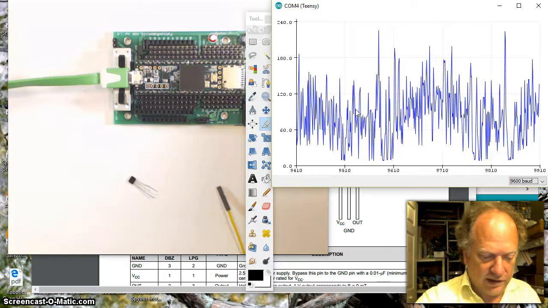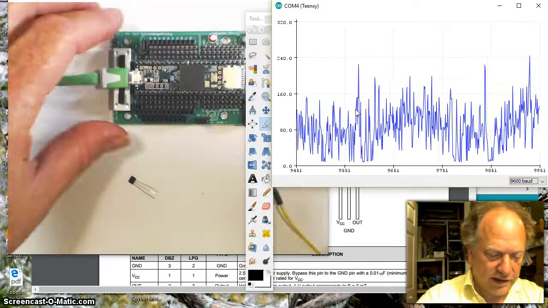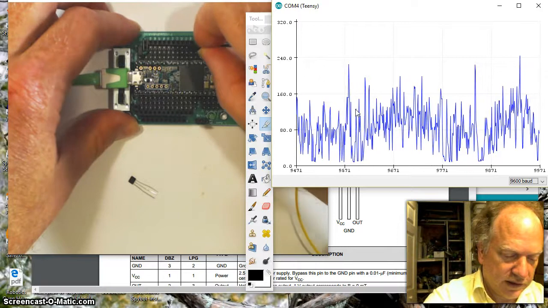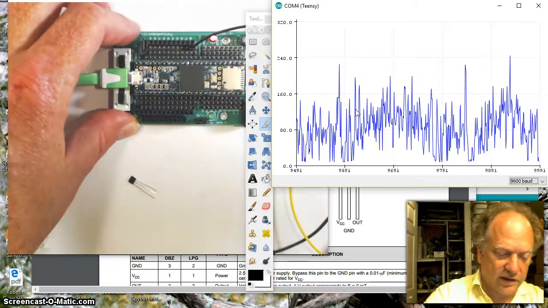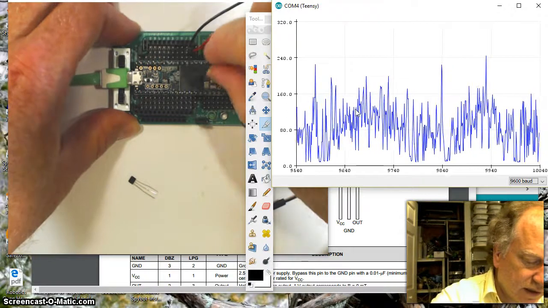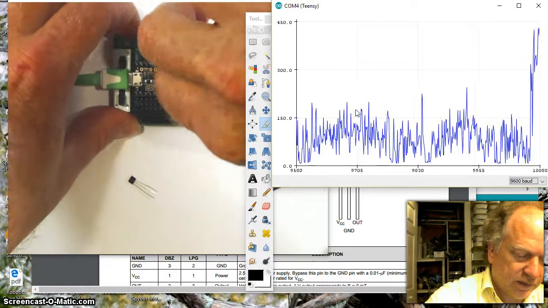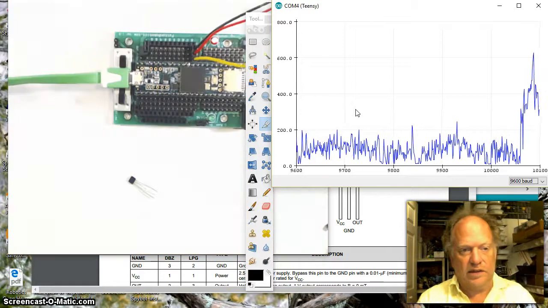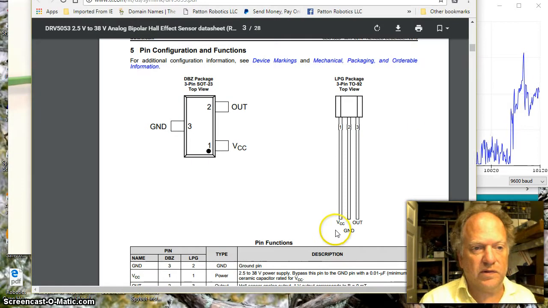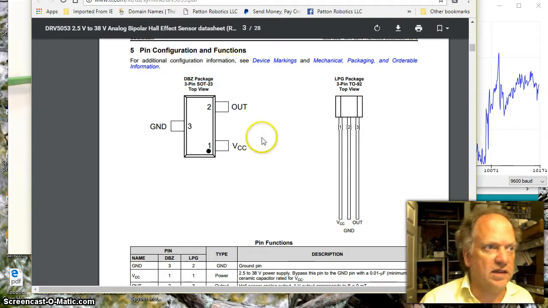And what I'm going to do is go ahead and hook up some wires to it. And like I said, the way it typically works is the ground goes on the outside, the voltage is in the middle, and the signal is the one that's closest to the chip. And if we look again at this, we see it's voltage, then ground, then signal.